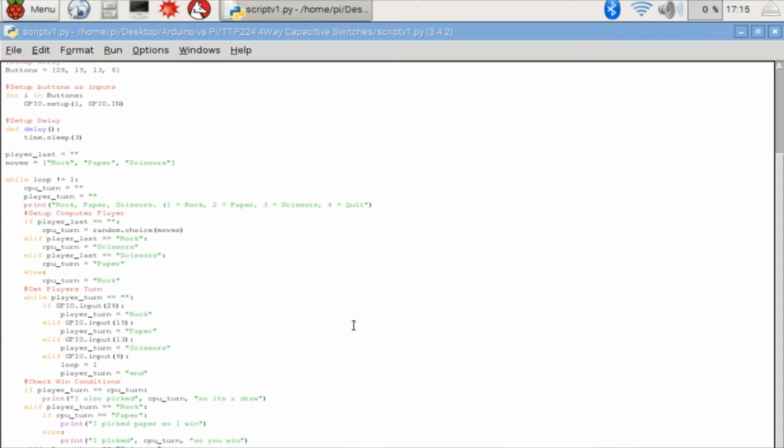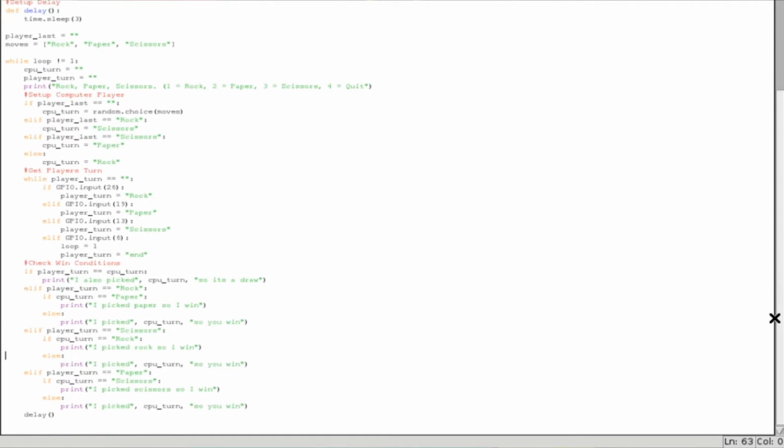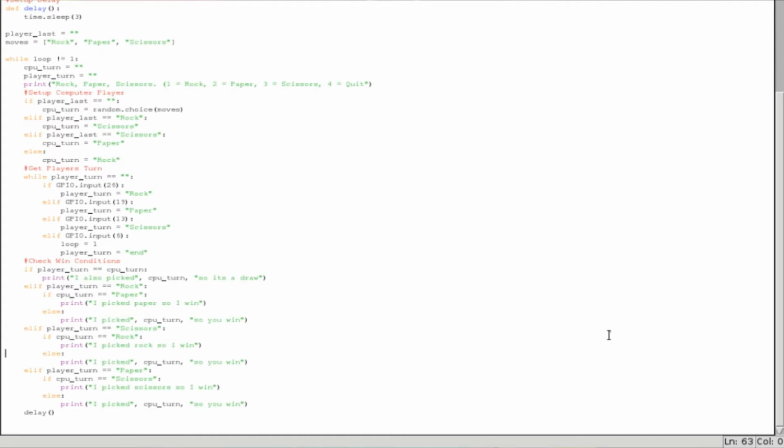And then down here we do the win conditions. This is where it checks if they're the same, then it's a draw. If you picked rock but the computer picked paper, you've lost. If you picked rock and the computer picked scissors, and so on, it just knows if it's won or lost. It's all done in these few lines of code here.